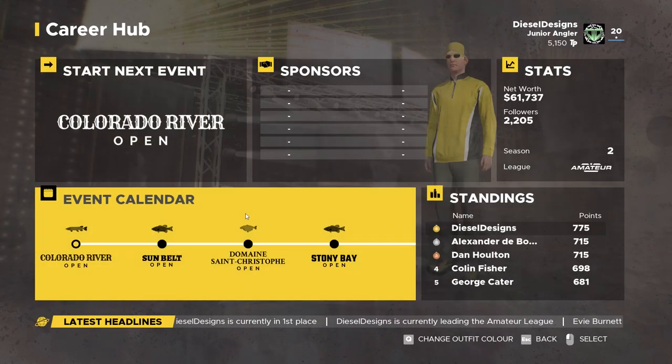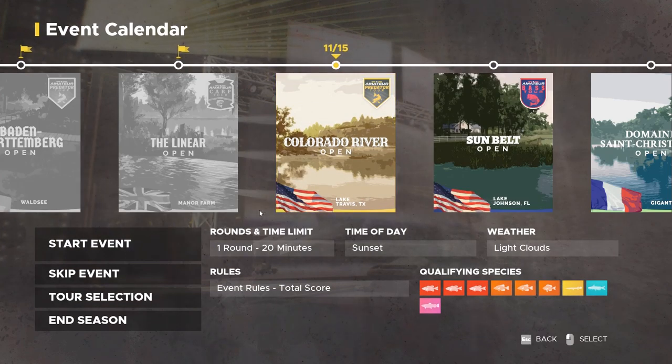Let's customize continue career. Event calendar. What are we looking at here? So we have 15 total events in the entire season. And I believe the second to last event is another carp championship. And I think we're just going to take it all. Qualifying species. All these species are qualifying? Beautiful.